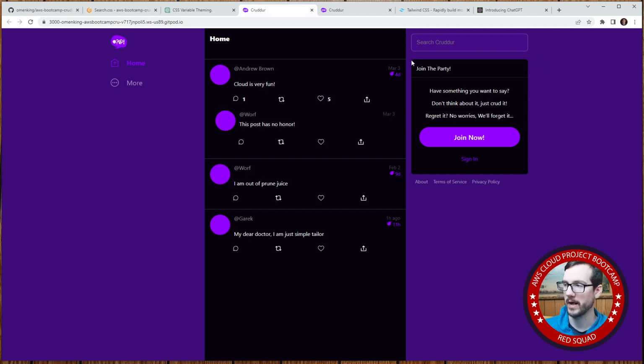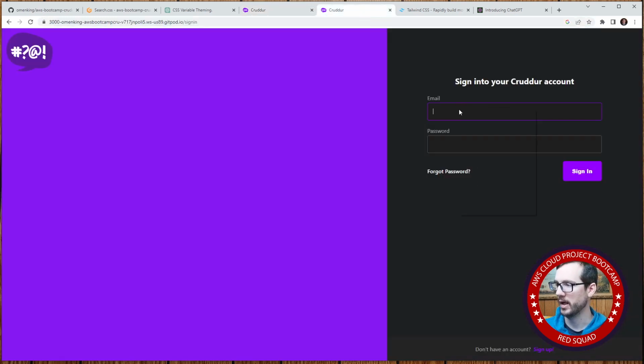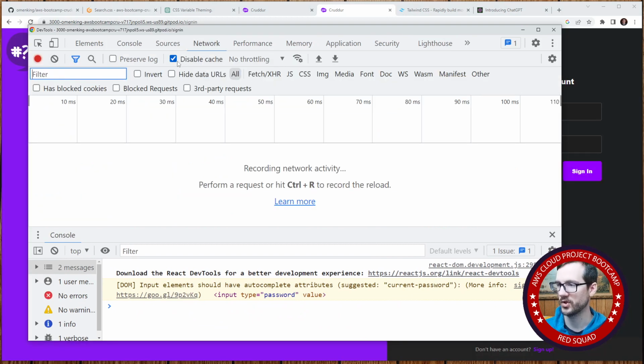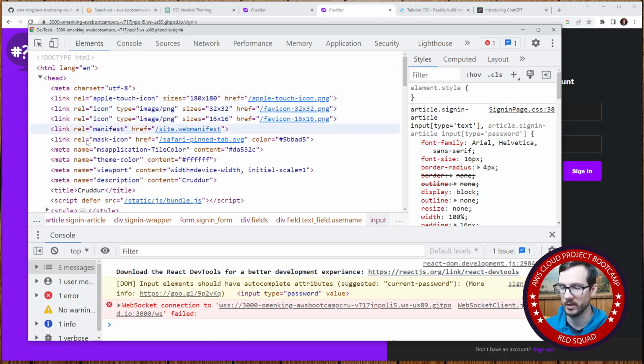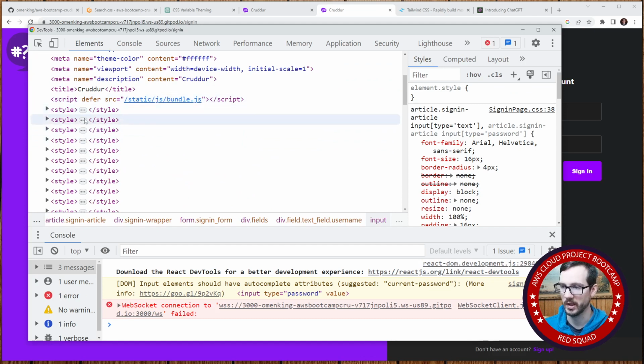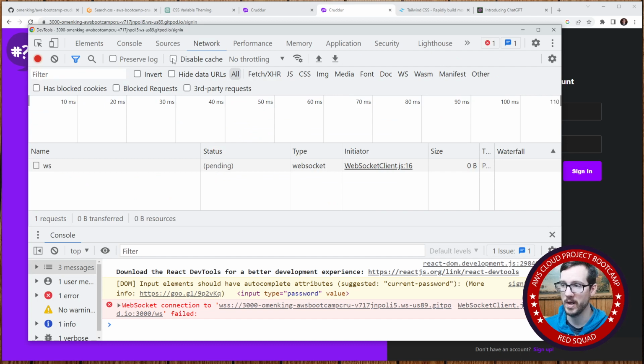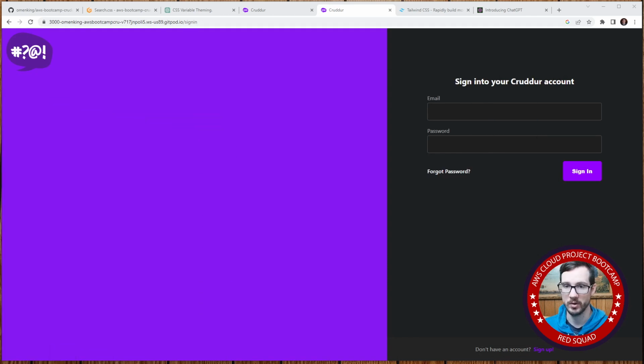Still a bit hard on that background. I'll go back over here and I just want to inspect it to make sure that it actually is using it. Double check. Remember to disable the cache under your network tab because sometimes it caches these values. Now, since it's embedding it directly into the page here in the styles, I don't think it would cache it. It usually caches these external links, not these values per se. But if you can, go to the network tab and make sure disable cache is on. It's always a good habit to have it disabled when you're working in development, especially doing front-end development like this.